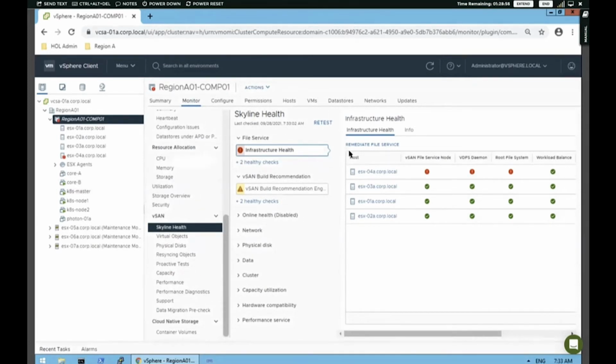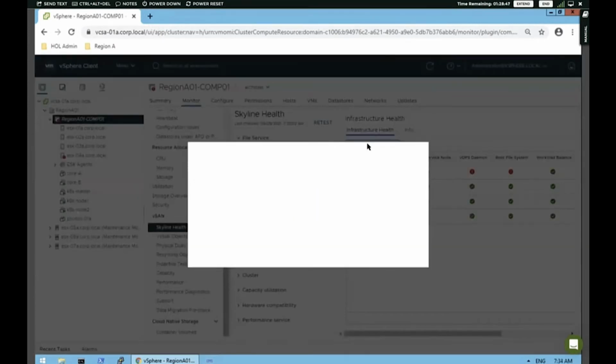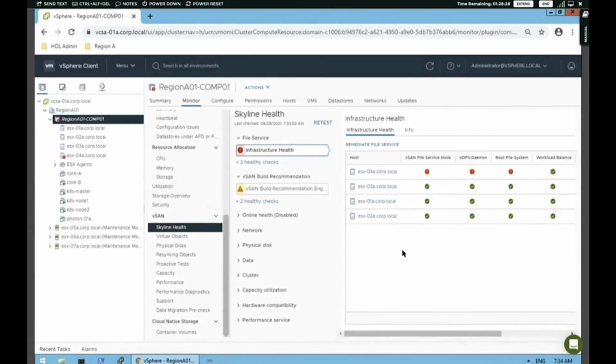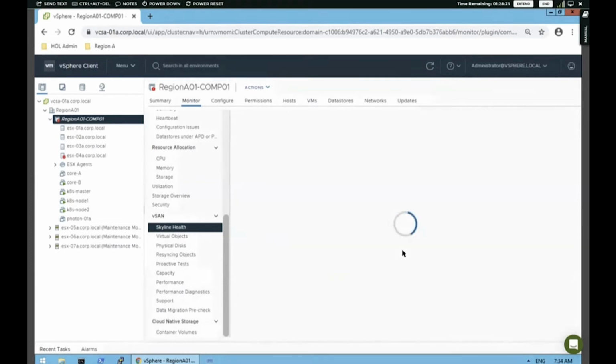A great tool that we have here too is the remediation. So if we do find something that is a configuration error, something that's a little bit off, we can remediate right from the health check as opposed to going down a different rabbit hole of which capabilities we need to fix to be able to remove whatever alert or warning we've seen. So if we're meeting this file service, do we want to proceed? Yes, we do. Awesome. So really making sure that whenever we create these different file services, specifically for NFS shares, there are some considerations there. Usernames with certain characters can't be used to access the share data.